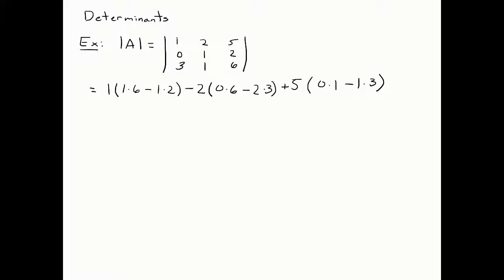So you take your number at the top of your first column, then you look at the other two columns and do a zigzag. Then you subtract the top of the second column and do a zigzag of the columns that aren't in column number 2. Then you start at the top of the column with a 5 here, and then you zigzag over here. So when you work all that out, you end up with 4 plus 12 minus 15 equals 1.